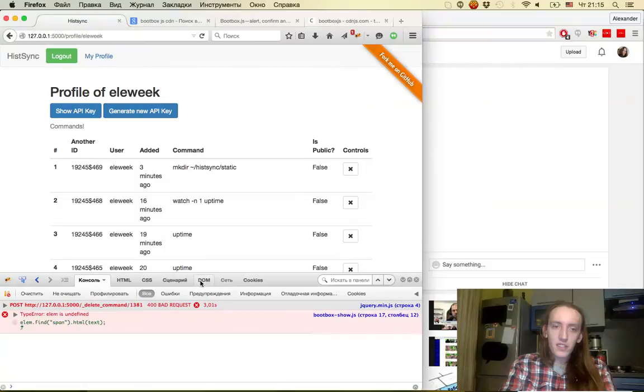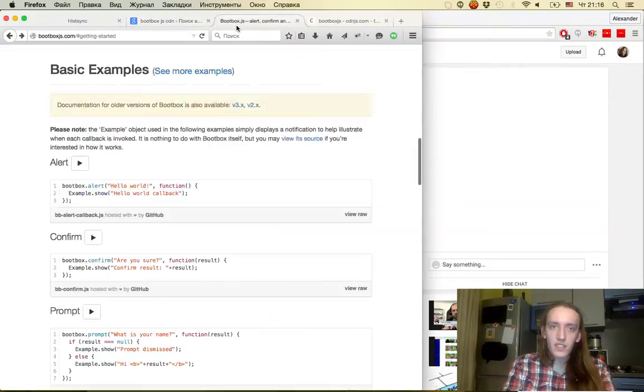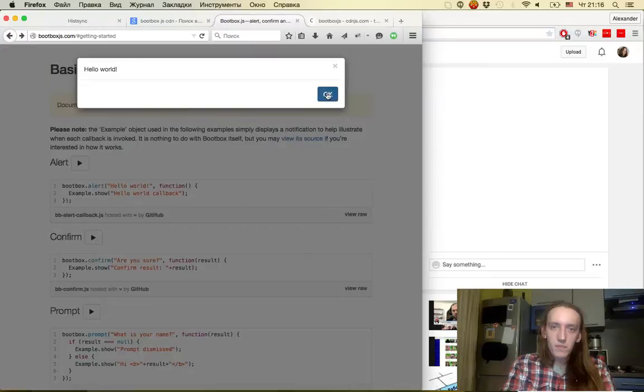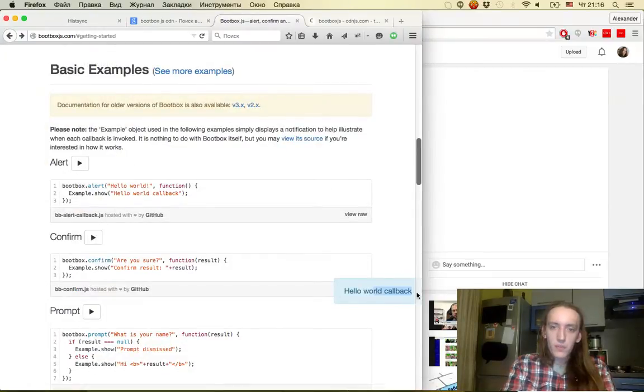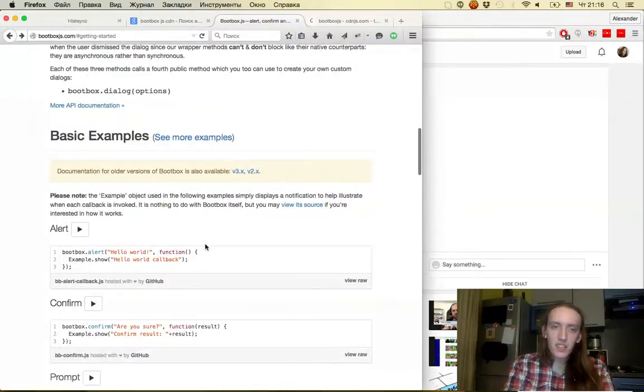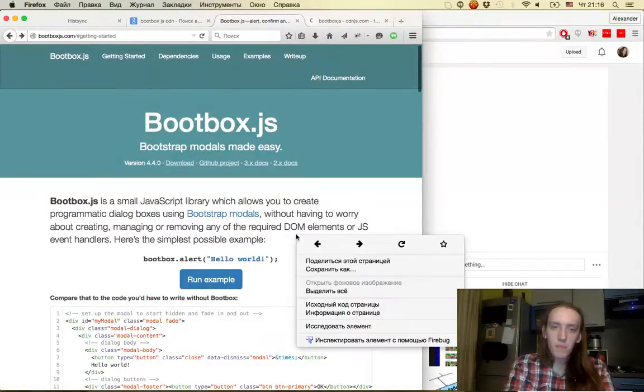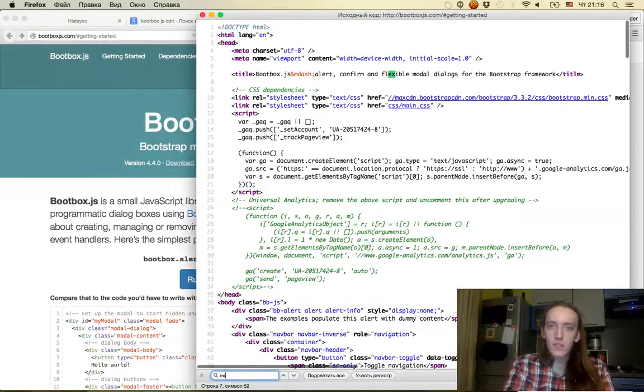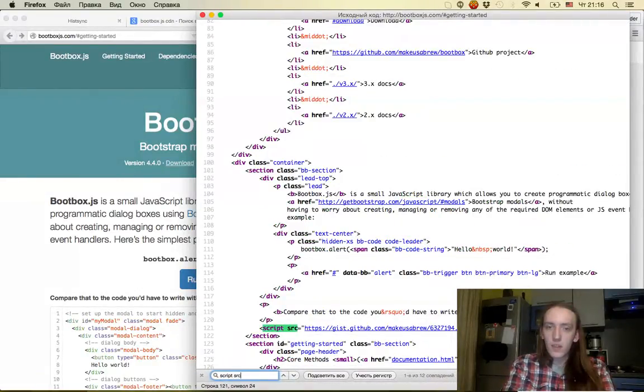Okay, I just want to use this nice script that shows this thing. Or maybe there is a way to use a nice generic one. I don't know. Let's try making this work. Script source.